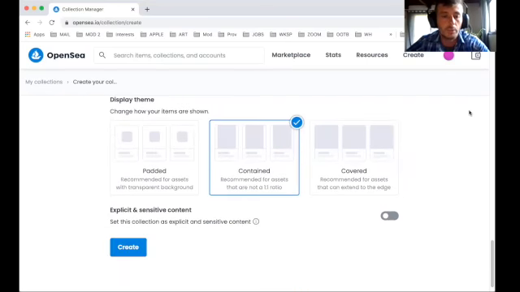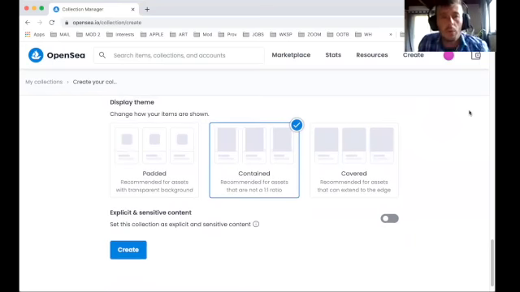And then this is where we have to talk about what type of content are going to be items in this collection. The easiest way to think about it is on the far left, we have padded, which are things like if you're making PNGs with transparent backgrounds. Padded is the best because it gives us some space from the edge so that the edge of the border doesn't cover up the side of your artwork.